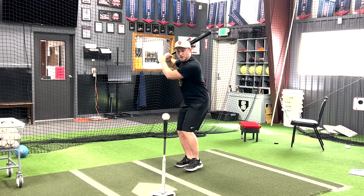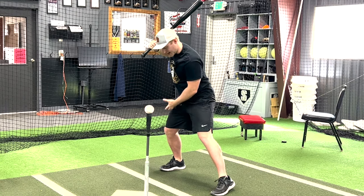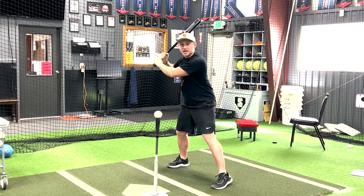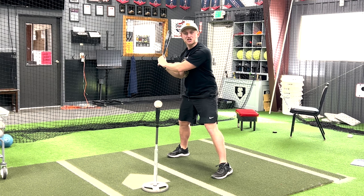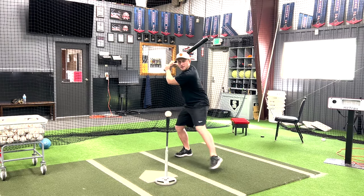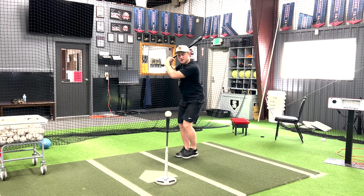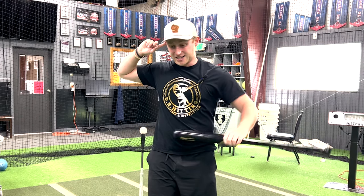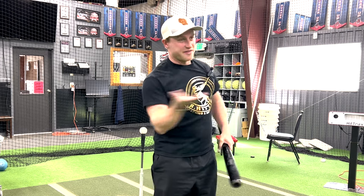Down the elevator, stretch the rubber band. When I freeze, I'm nice and balanced and ready to fire. Their hands should still be close to their ear and close to their shoulder. If you see their hands falling, make sure we correct that. Now we do one pause, one fire. If we really stretch that rubber band and keep it in our ear and let the belly button do the work, that swing is going to be quick and without our hands falling.